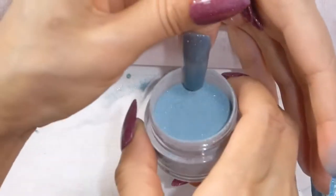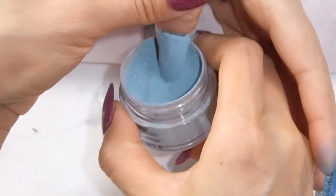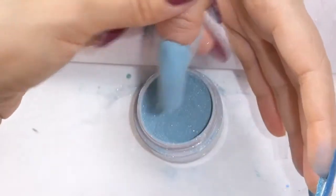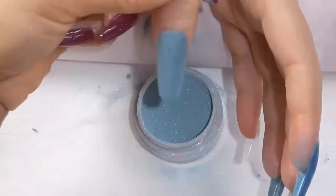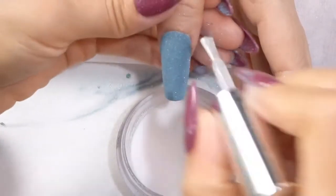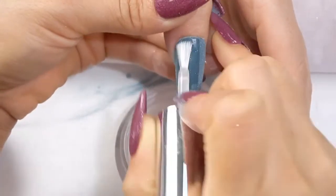So I think many clients want to ask why the powder is easy to chip off. So I think there are some reasons. First, you must push back your cuticle and then cut off any excess cuticle. And when you're doing the nail art process, you need to brush the base but not get it on your cuticle. So that your powder will not chip off easily. And every time you need to brush off any excess.